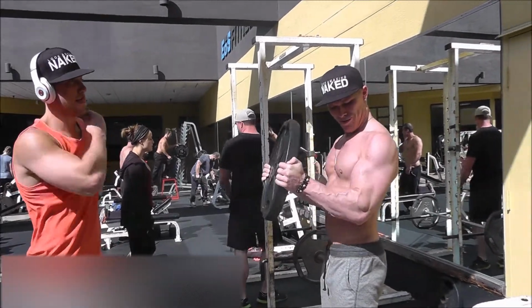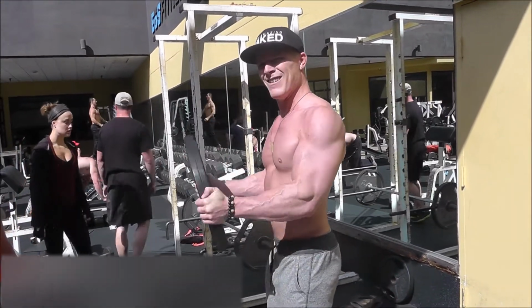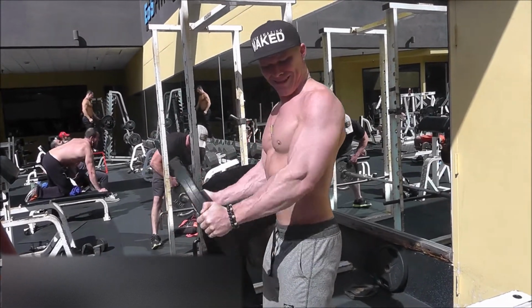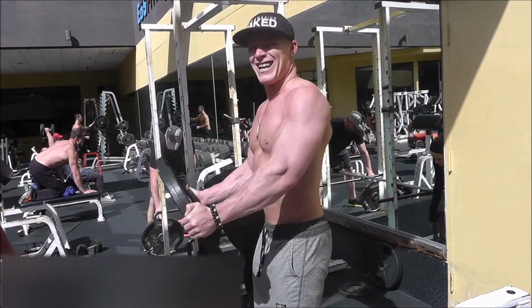As you can see, my arms are really starting to get fatigued here. I'm pumping out every rep till I possibly can. Trying not to rest at all. Make sure I'm getting 10.